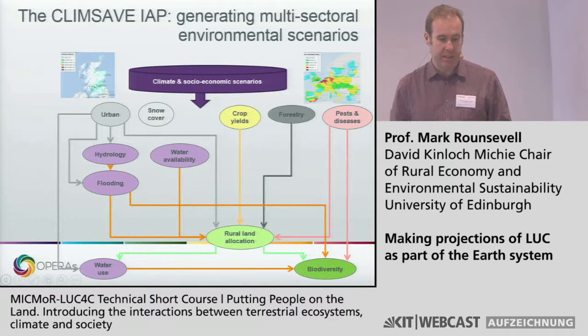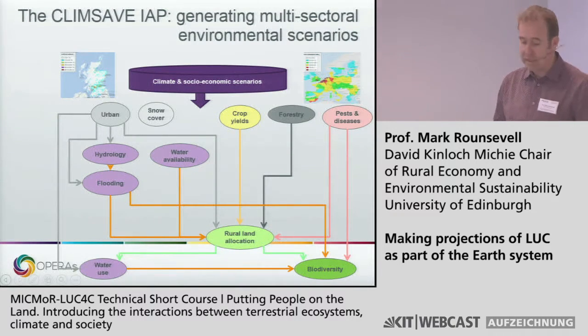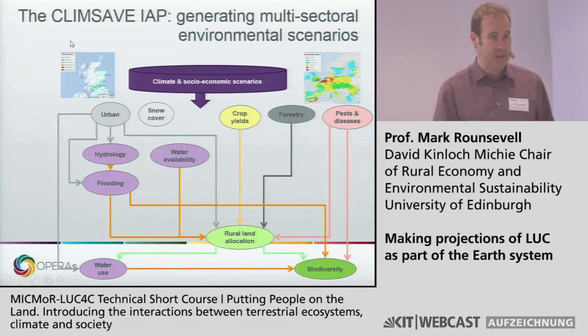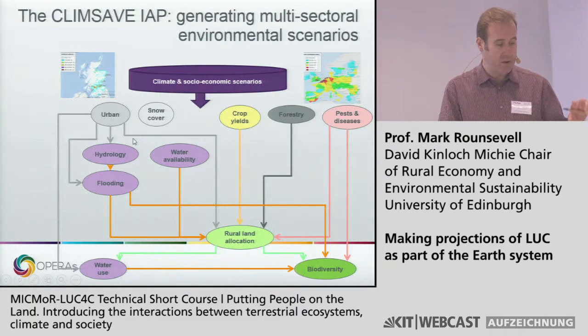Just in general terms, again, as I mentioned, the model itself is made up of a range of individual meta-models. So there's a reason for that. Meta-models are basically simplified versions of a more complex process model. So there's a whole different types of methods that are used. Some of them are simple lookup tables, some are simple statistical emulators, some are just reduced form models. You've got neural networks that are used. It's a whole range of things.